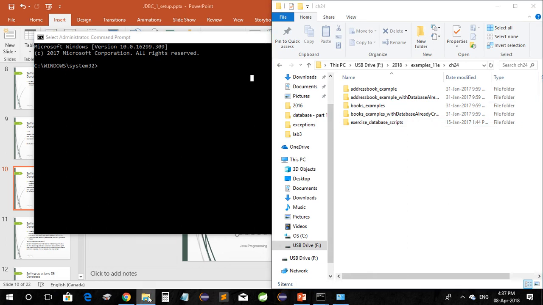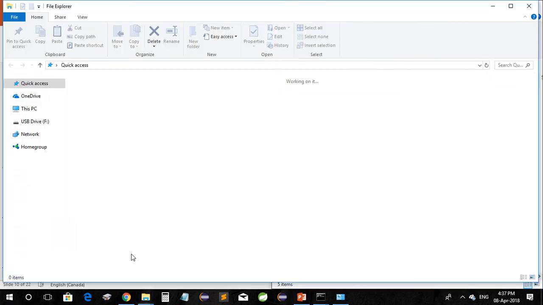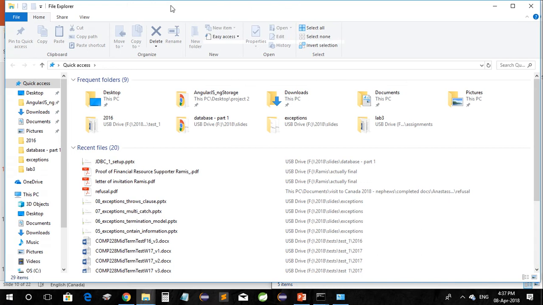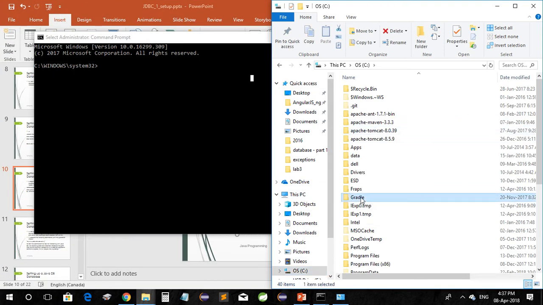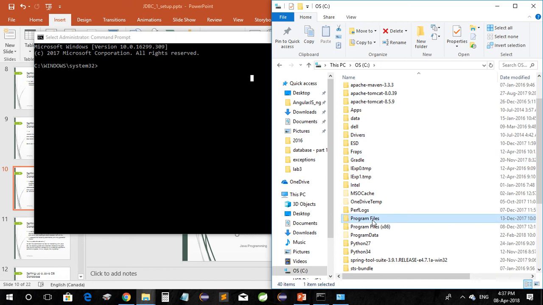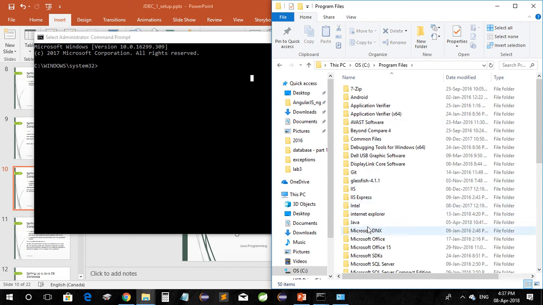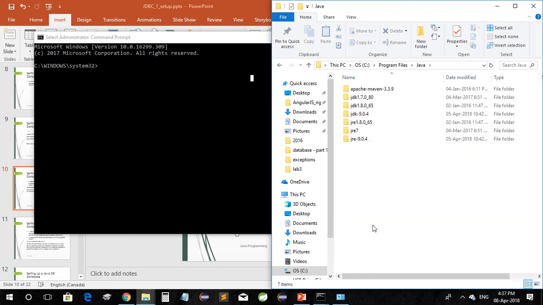So I'll actually open a new file explorer here, navigate to the location of the JDK, C drive, Program Files, Java, and JDK, where is it?